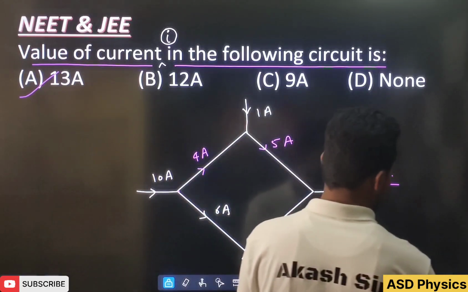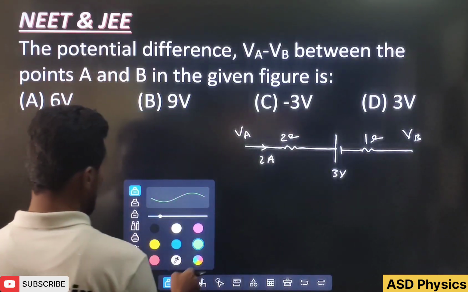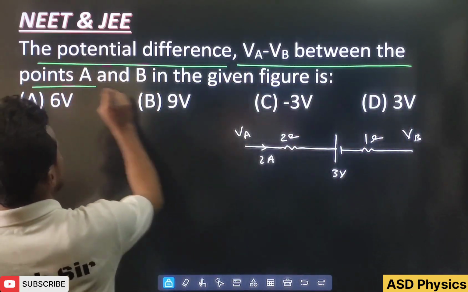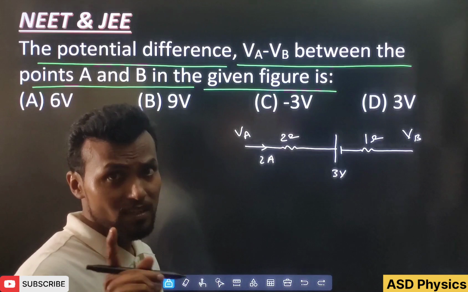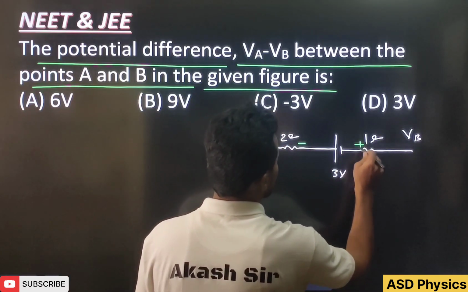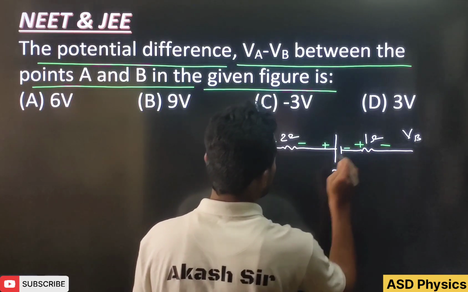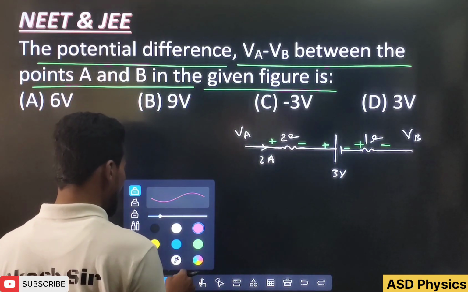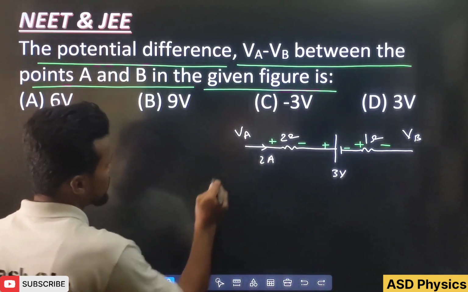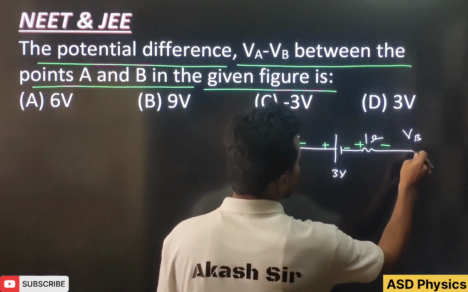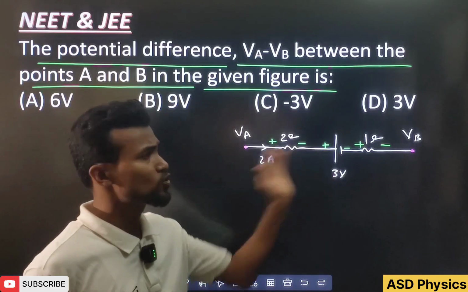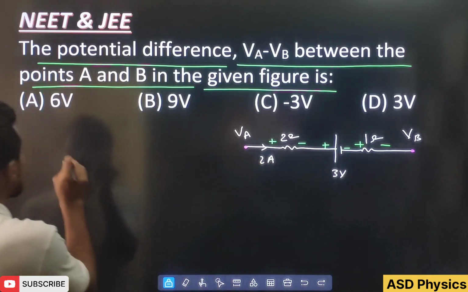Is it? Great. Now students, after that, let's go to this question. See here the question: the potential difference VA minus VB between the points A and B in the given figure is how much? Okay, so remember that here the current is going in this direction, this plus, this minus, this plus, this minus, battery anyhow, long line plus, short line minus. And remember that here it is not a loop, it is just like an open circuit. Is it? So in this situation, open circuit means that this branch is part of some big circuit, and we have to calculate the potential difference VA minus VB.